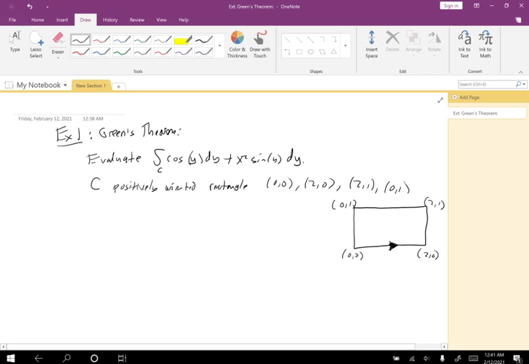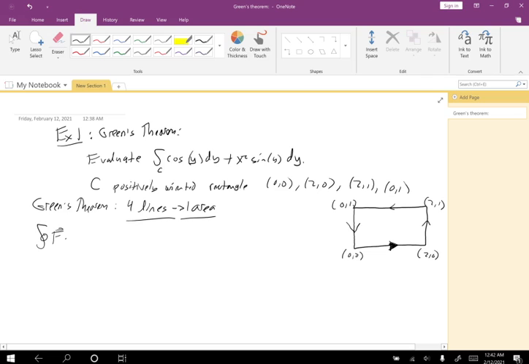So if you evaluate this as a line integral, then this will be kind of tedious because you have 4 curves. But with Green's theorem, we can convert the line integral to an area integral. Rather, 4 lines to an area. And so this is a lot more efficient. So remember, let's recall what Green's theorem actually says.